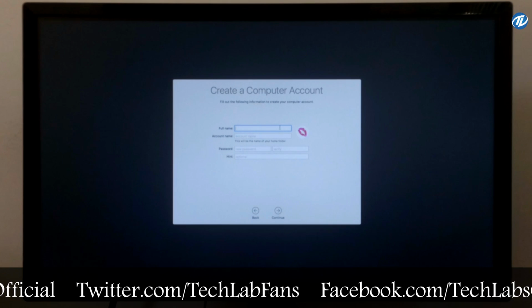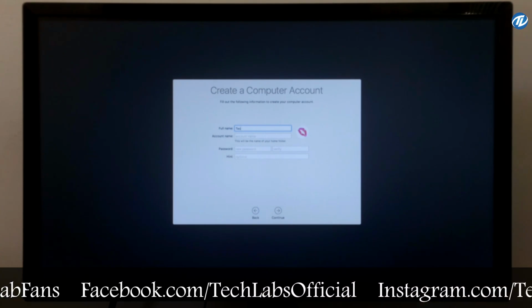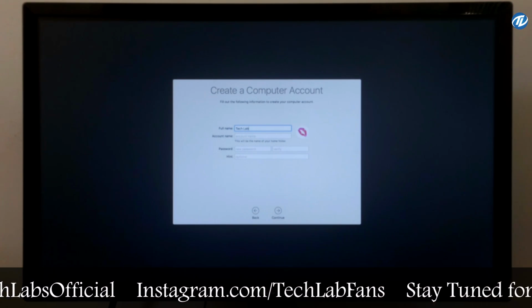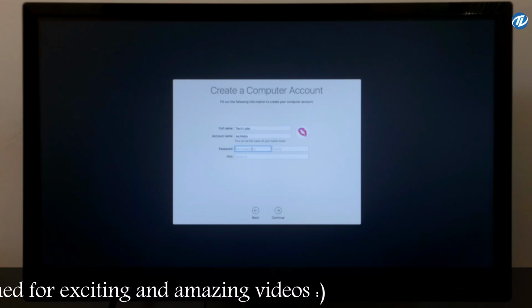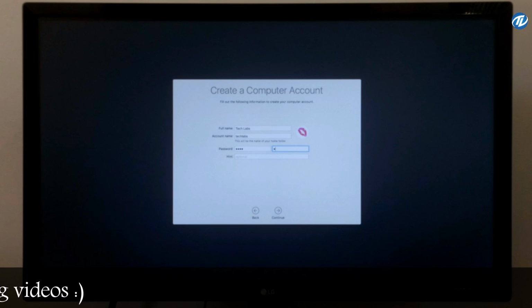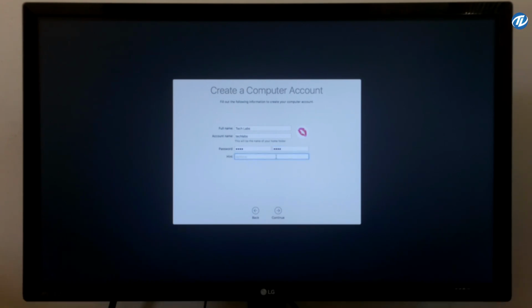Now it's time to create a computer account. Type your username. Type your password. Type the password in again, and if you want to change the account logo, you can change it from here.